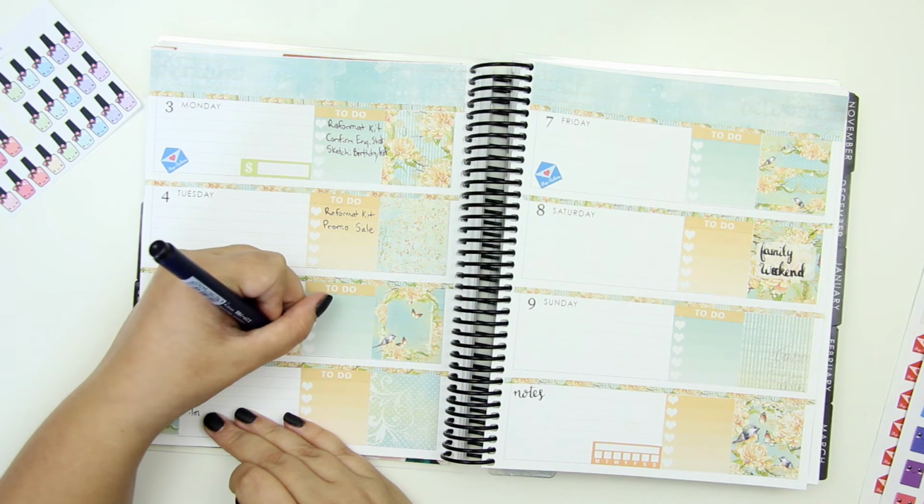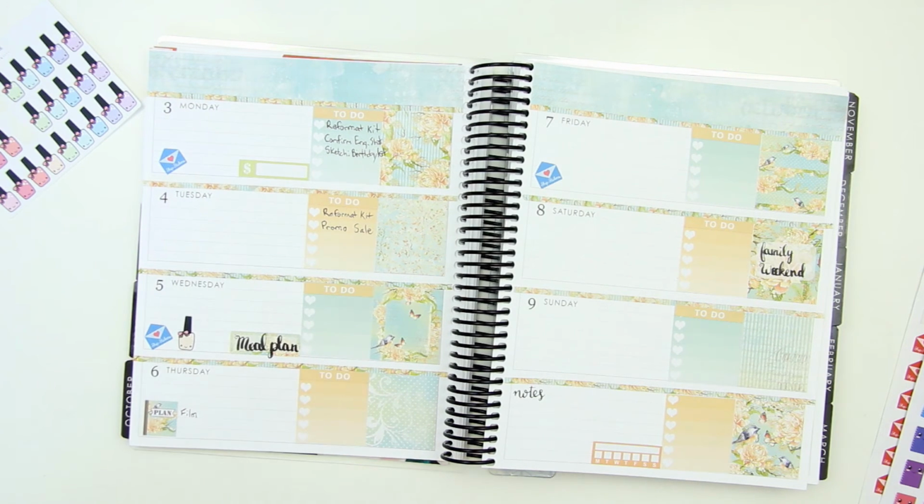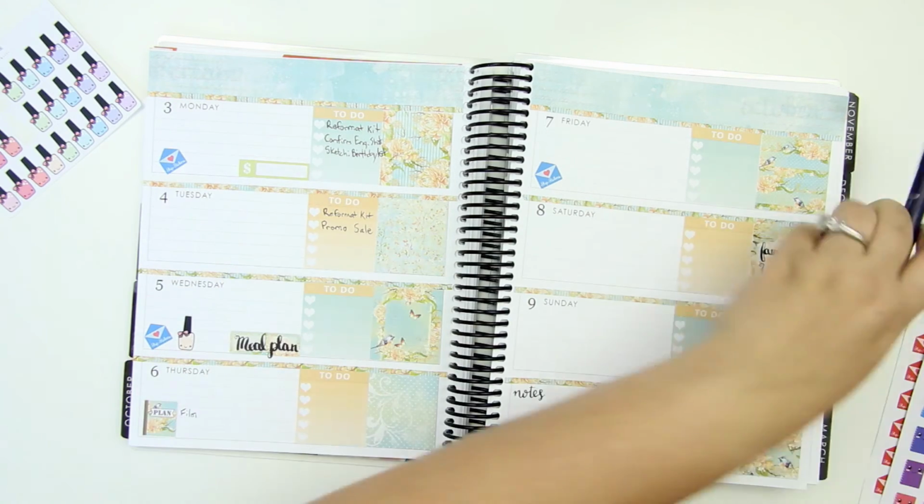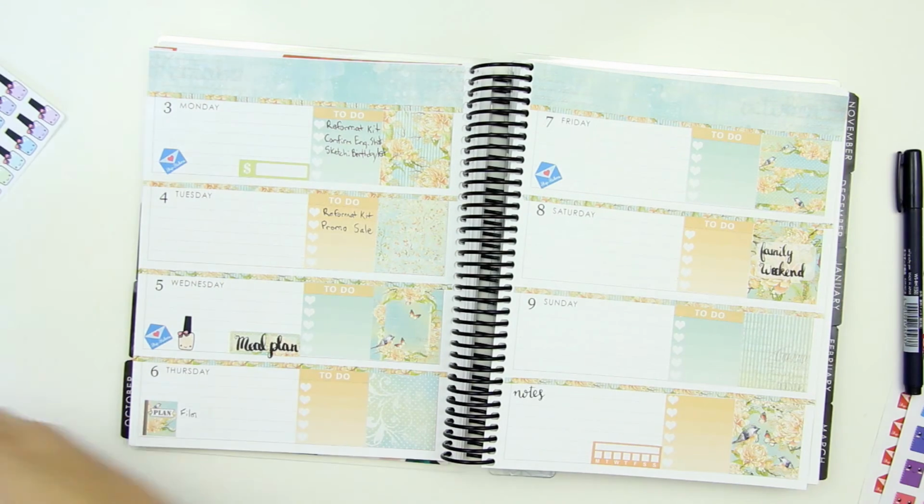I'm so shaky from the coffee that trying to do hand lettering is just not working out well. Anyway, so nails meal plan. And then pretty much it's just going to be all about the Thanksgiving deco.